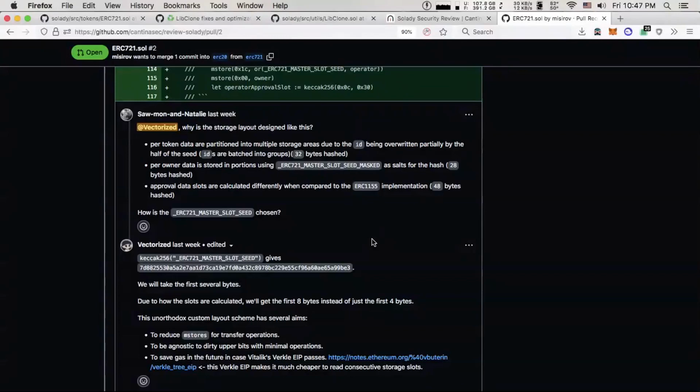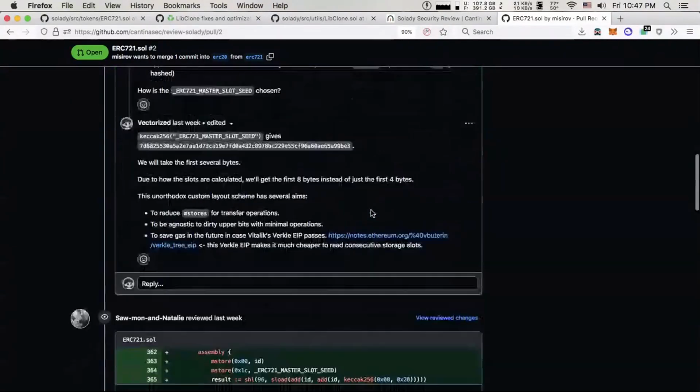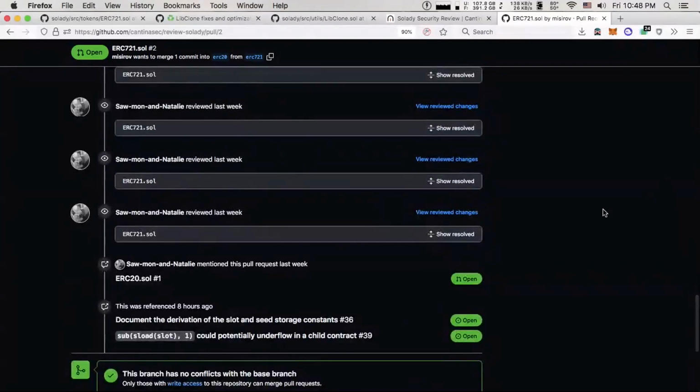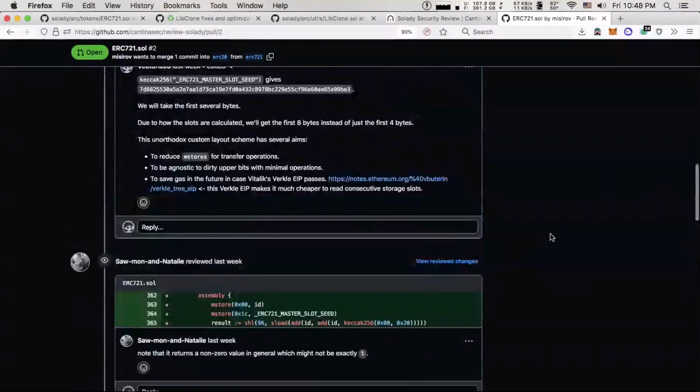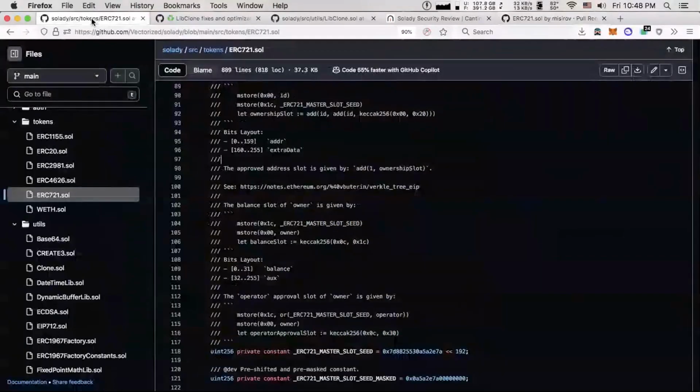So another way we make it more efficient is that this custom storage scheme somehow cleans out the dirty upper bits with minimal operations, minimal upper bits of addresses. And the third craziest thing is that in the future, Vitalik might push for an EIP that will reduce the cost of reading consecutive storage slots.